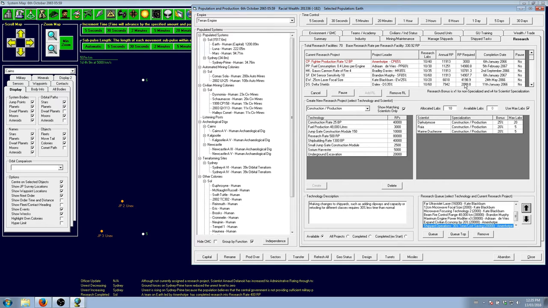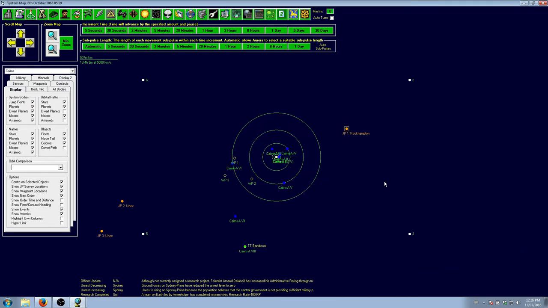Next on the block will be our Delta Shields. Then our cryo module, then our laser rate. So we're going to have boarding crews probably within 2 or 3 years. Okay.